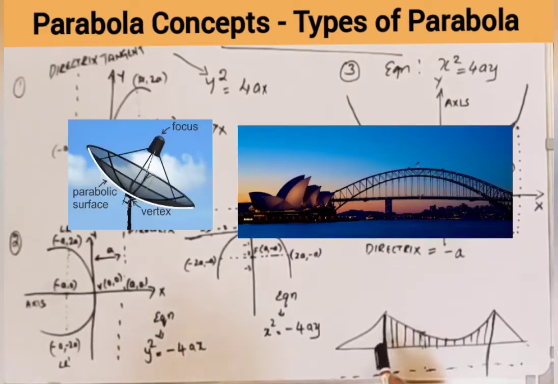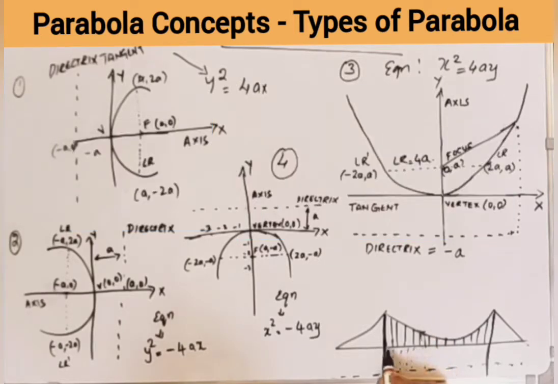So there are multiple uses of these parabolic functions and coordinates. Say, for example, in the construction of bridges, we have to lay these cables. So how do we know the height of each of these cables? These coordinates and the equations help us in finding the focal point and the lengths of these cables. Say, for example, we have to lay the foundations underwater. In such cases also we would need to know the depth. So the equation of the parabola, the focal point, axis, the vertex, the tangent, all of these parameters help us in finding out the depth, the length, the distance, the height, etc.